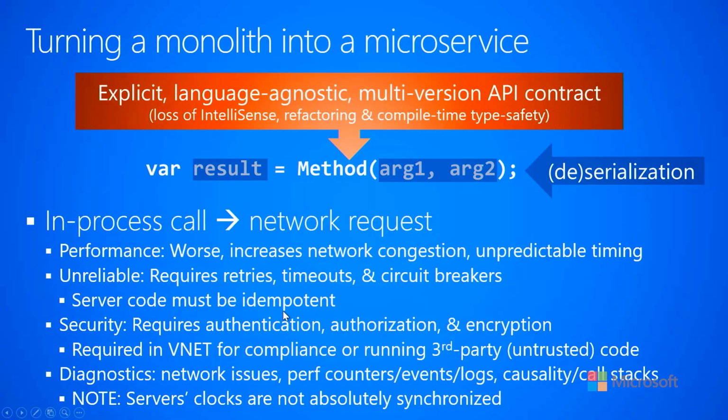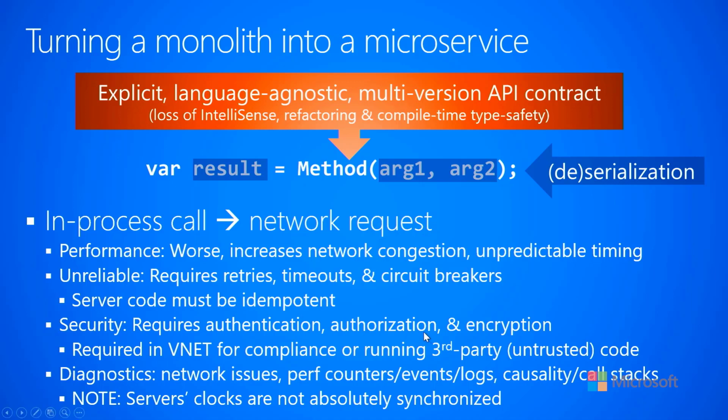Well, because you're turning the method call into a network call, you're now going to have some security ramifications potentially. So the server could now be receiving requests from anybody, whereas before this method could only be called by code in the same process. So now you have a service sitting on your cluster, anybody could call it, so now you might want to introduce authentication to make sure it's being called only by entities that are allowed to call it.